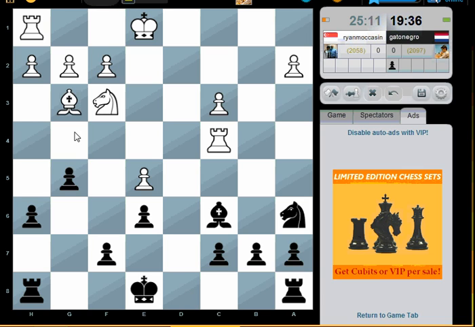If I castle, he might start playing h4 perhaps. No, not really well. Knight goes to d4. So king e7. That's my idea. I think this is... Yes, I'll play king to e7 instead of castling.